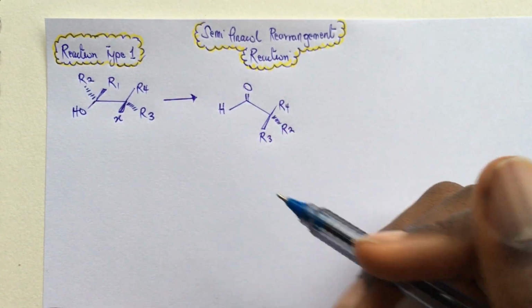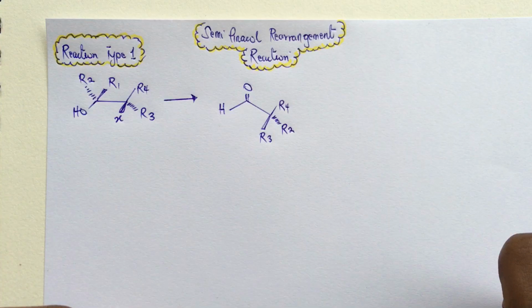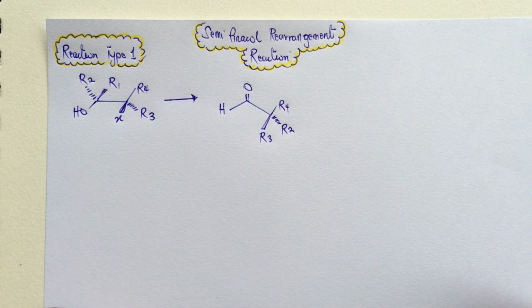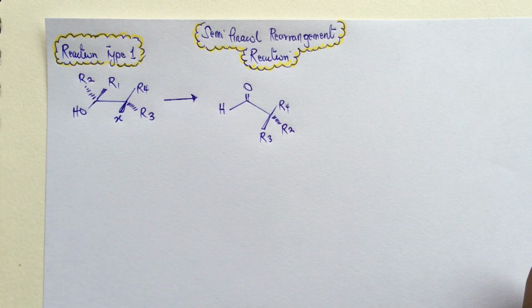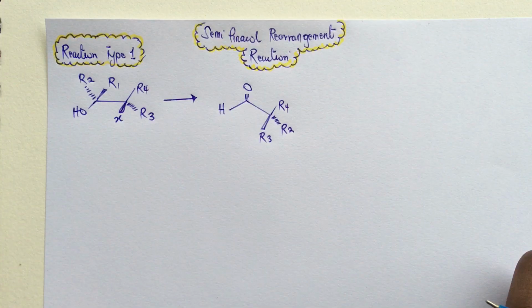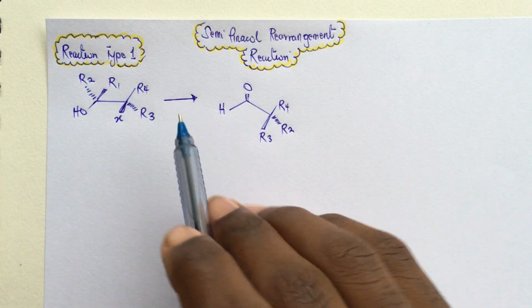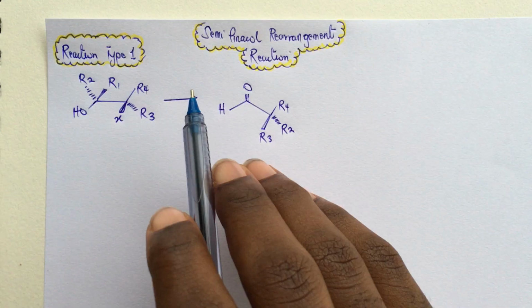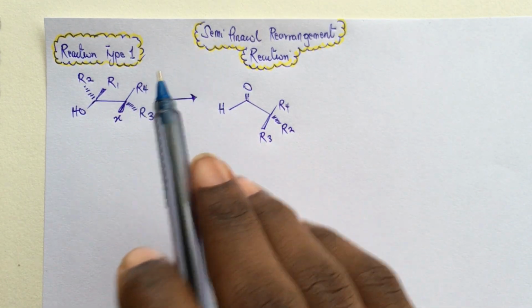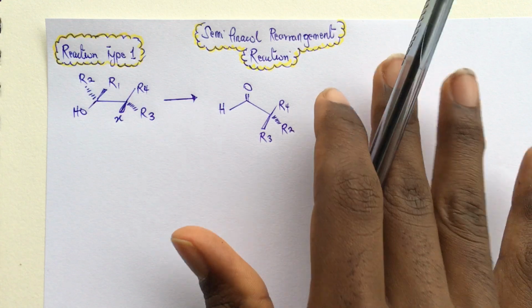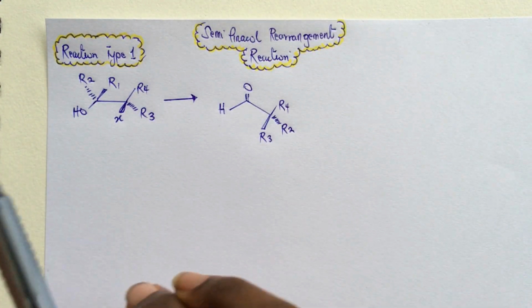And also, we've learned that the Pinacol rearrangement is also regioselective. I mean, it uses its regiochemistry in the determination of the product that you should be expecting. Now, we also found out that there is a problem with Pinacol rearrangements when it comes to unsymmetrical diols, where you don't know which of the OH groups to protonate and leave as a good leaving group, because the moment you protonate an OH group that's not supposed to be protonated, you are going to get a different compound. To eliminate all these problems, we have the semi-pinacol rearrangement.